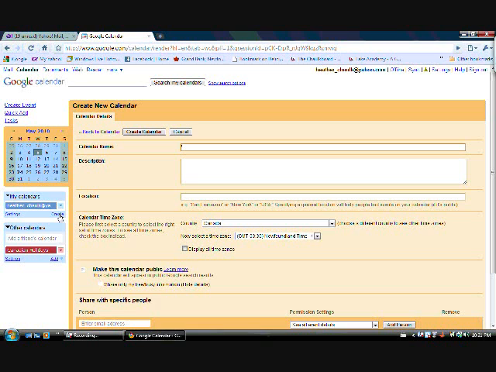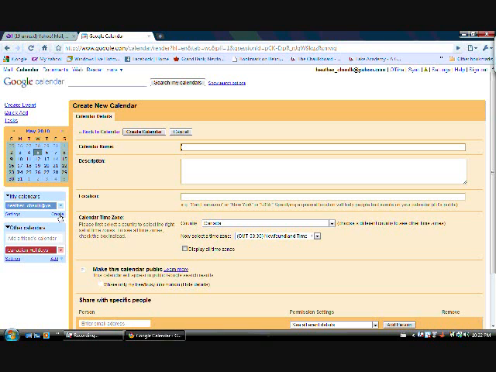You can create, as far as I know, as many calendars as you like. I don't know if there are any limits to it or not. Personally, with my Gmail account, I have 3 calendars. I have my personal calendar, I have a class calendar, and I have a calendar for the school that I keep on their website too.